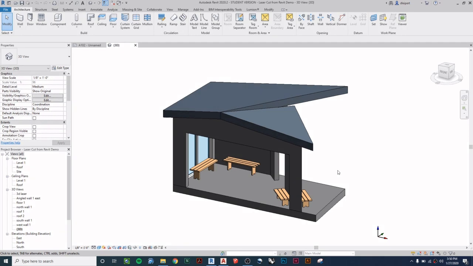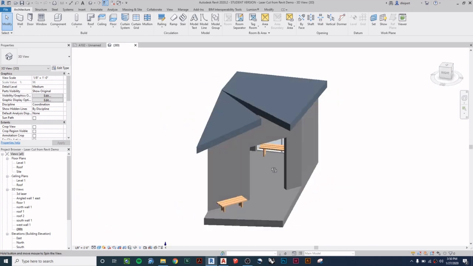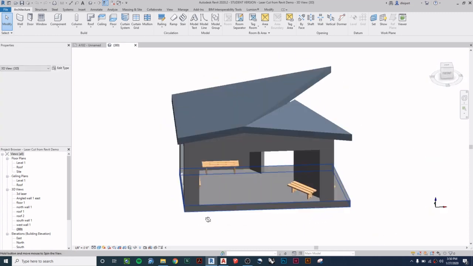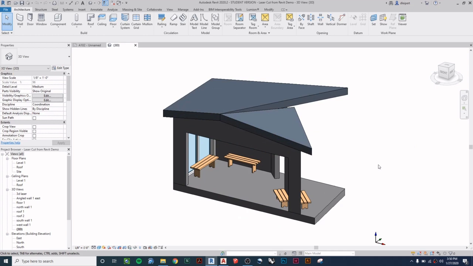Okay, in this video, I'm going to teach you my workflow going from Revit to AutoCAD to a laser cutter. So here I have drawn a pavilion that could be used for, let's say, a bus stop, and it has some different angled surfaces to it, some walls, has curtain wall, some benches. When you make a scale model with a laser cutter, you might be doing a more complicated model, but this one's just to get you a little feel for my workflow here.